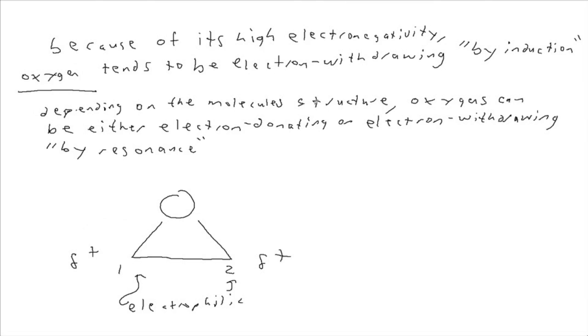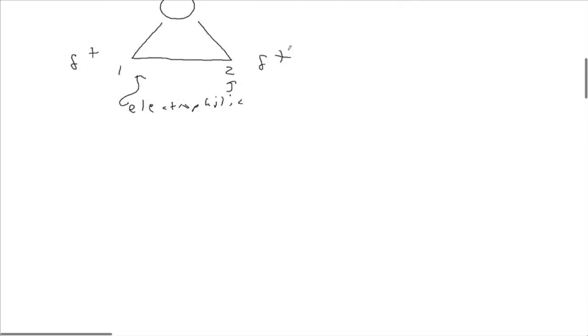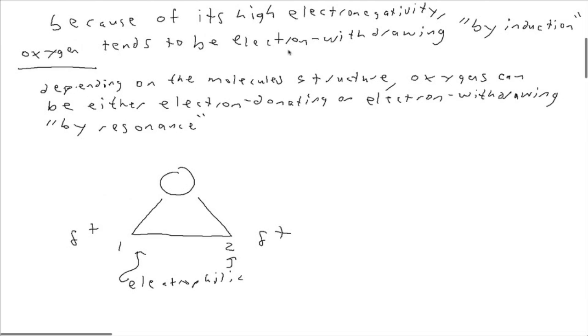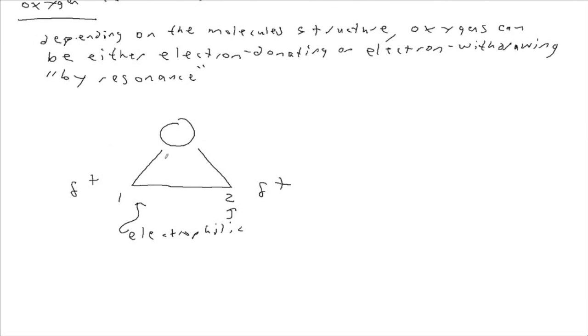Actually, I should have said, depending on the molecule structure, oxygens could be electron donating or withdrawing, or neither, by resonance if there is no resonance. I should have mentioned, if there is no resonance, then this effect obviously wouldn't apply. So notice, induction always applies. Oxygens always have electronegativity. Well, I don't know. Even that's not quite true. If they had a positive formal charge, I guess you wouldn't say they would be withdrawing by induction. No, actually, that would make them even more electron withdrawing. If they had a negative charge, maybe that would change this, actually. Even that's not quite right. All right. So forget it. I'm making things too complicated. But anyway, my point is resonance doesn't always apply.